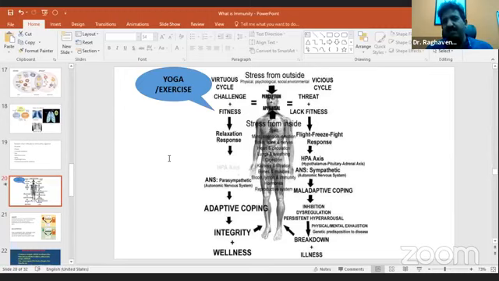So we have stress from outside. What's important here is you already have psychological stress because of the COVID infection. You are being isolated, and people are having isolation anxiety. They don't have sleep, they also have some symptoms, and they have nobody to take care of them. That can cause a lot of apprehension and fear, and that can have a devastating effect on these patients. So if we can help them cope properly, reduce tension and anxiety, and make them relax completely using yoga techniques or whatever it is, that can be very useful in this population.